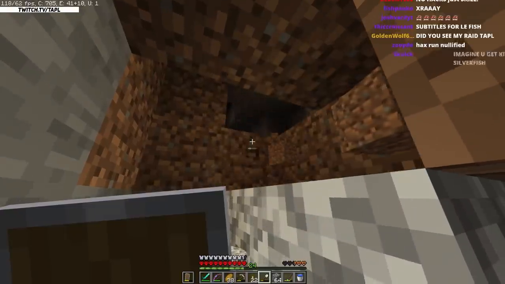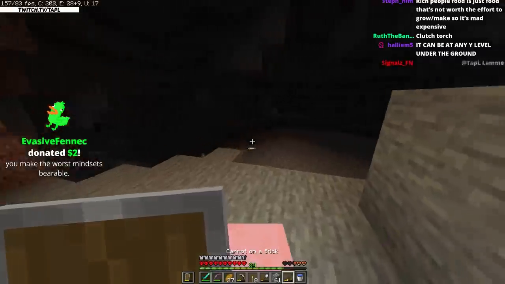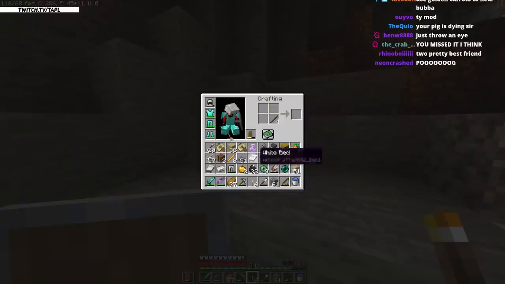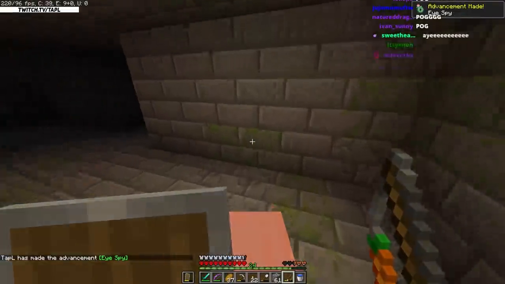Wait, what is this? Ooh, cave question mark? Yes. I think that's good. Oh! Oh, wait, whoa. Hey, we're here. We're here, we're here. Christmas 2. We've made it. Let's go. Yeah! Look at that achievement.